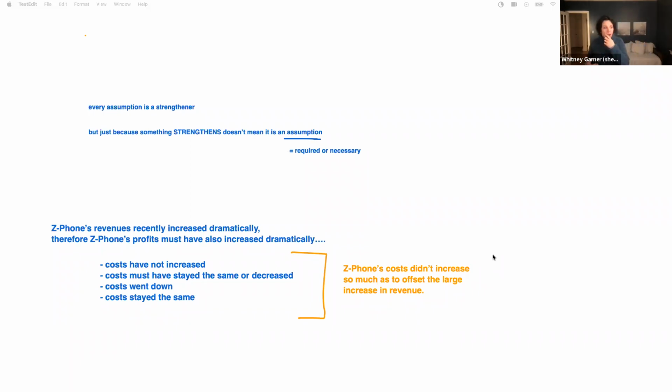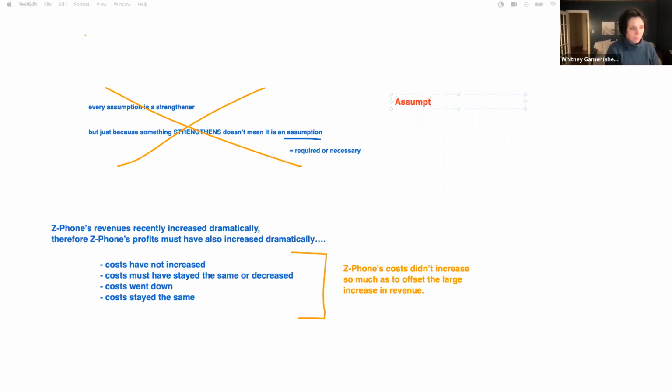And so often what we want to think about is that every assumption is a strengthener, but just because something strengthens is not an assumption. I'll be honest, that feels good on paper because it feels really theoretical. But here's the argument I would make. This is how I would think about these two types of things. And again, I have a somewhat feeble brain when I'm packed into a whole lot of time. And so on a test, I've got to keep stuff simple, or my poor brain shorts out, right? And so what do I look for?